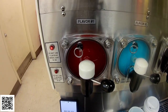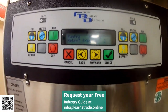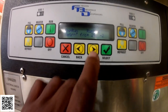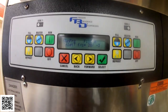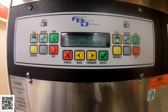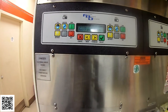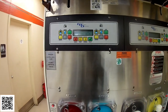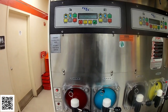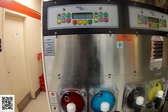See there, now it started back up, and right now temperature is going down on the return side. My temperature is down to 27, 26. It's climbing down on the inlet side, so I'm feeling pretty confident with this one now, as far as determining the issue and diagnosing it.